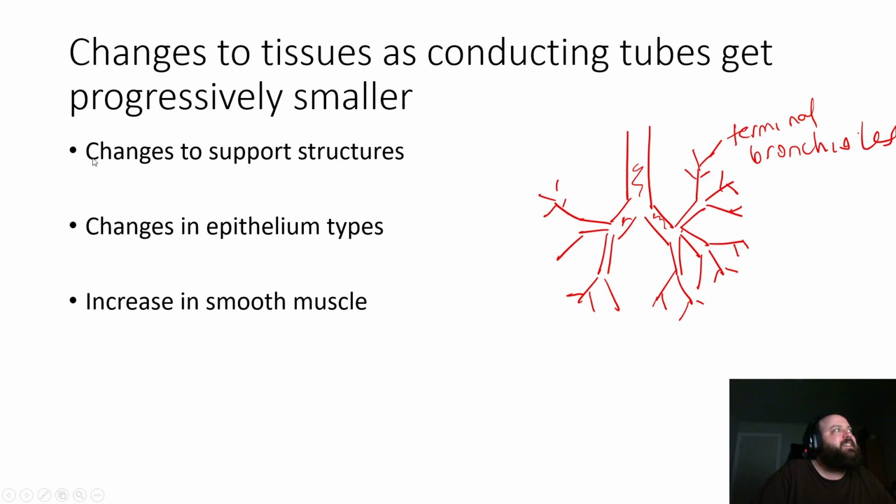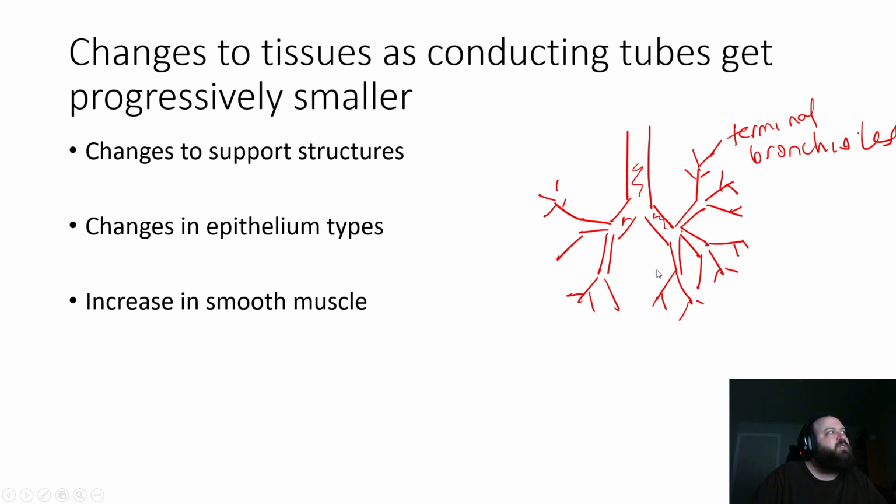So first I want to highlight that there are major changes to support structures. The trachea and the bronchi have these cartilage rings that are C-shaped rings. You saw them on the previous slides when we talked about the trachea. As you move toward the bronchioles, the cartilage rings have been increasingly replaced by irregular plates of cartilage rather than these perfect C rings. By the time you get to the end of the bronchi and start getting into the bronchioles, these pieces of cartilage are gone. You no longer have cartilage in the area. The elastic fibers remain, but the cartilage is gone by the time you get to the bronchioles.